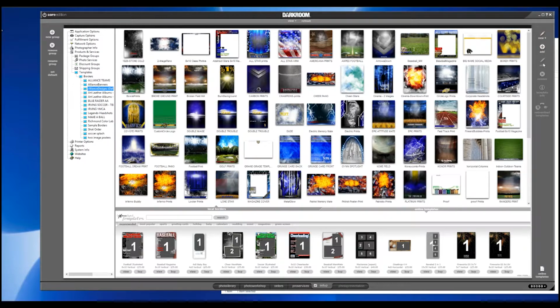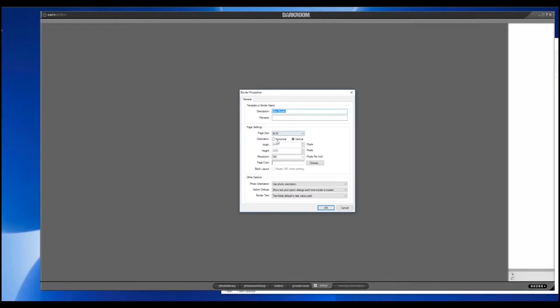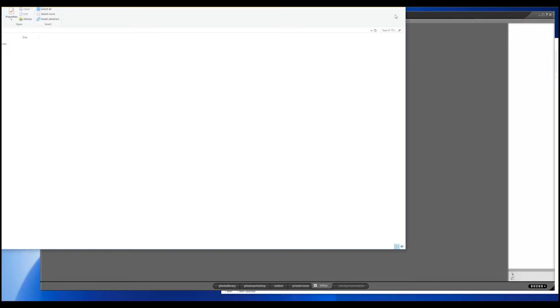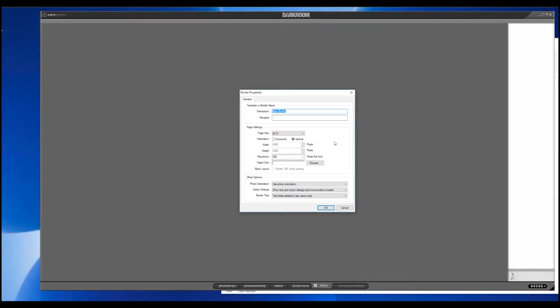on the Darkroom Core software. So what I'm going to do is go over here to the pencil where it says New. Click that, you get this little thing to open, and it's border properties that you need to fill out. Under description there, you're going to give it a name. That will be the name of the background when you're done with it. Just want to make sure I have this name correctly. Escape Prints is what we're going to call it. So I'm going to type in Escape Prints.